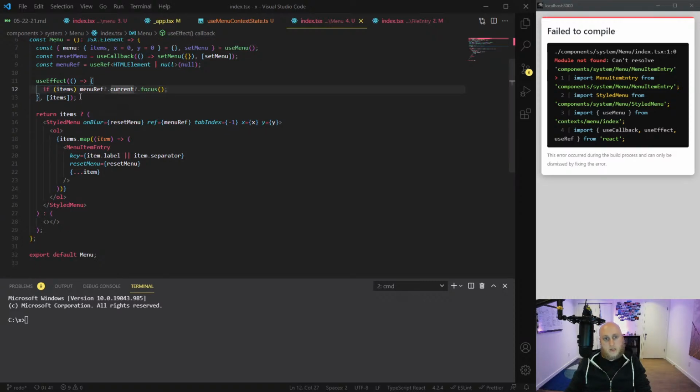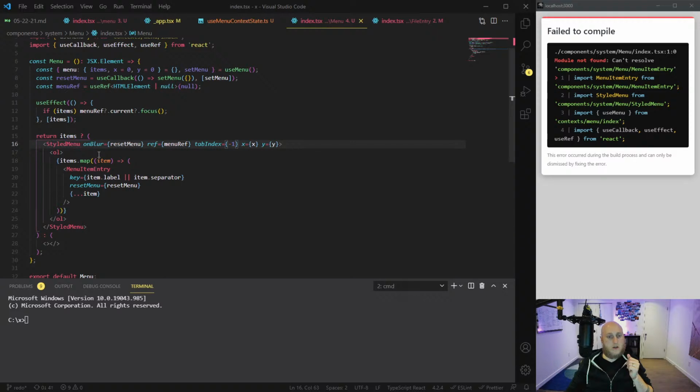So this is referencing the ref that I got here from the menu ref. And to be able to do on blur, you need to have a tab index, and to do focus or blur, you need to have this tab index set to -1 in this case. It's just a characteristic of the way things are. So for on blur, clicking away from the menu, the reason on blur works is because I've focused at the start. So once I've locked focus, now if you click anywhere else, it's going to blur. So that's how I know to reset the menu right away.